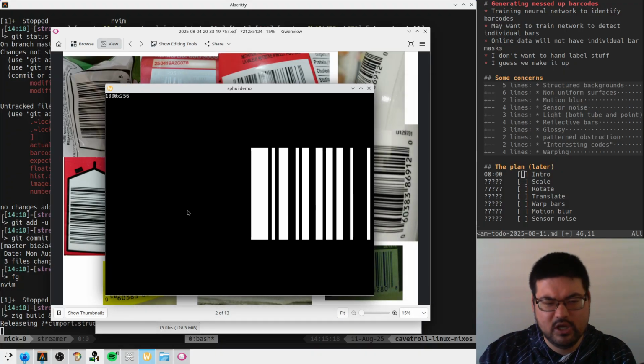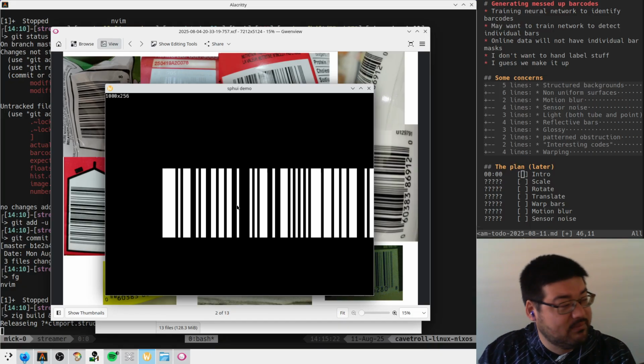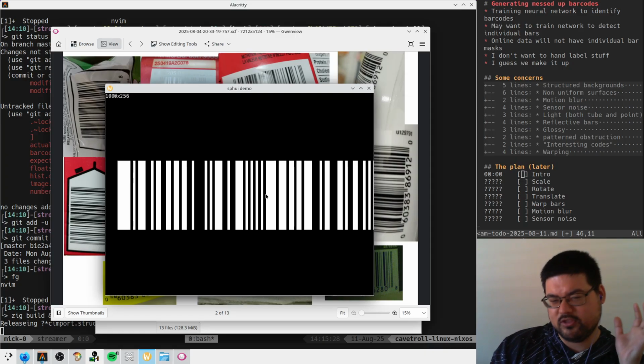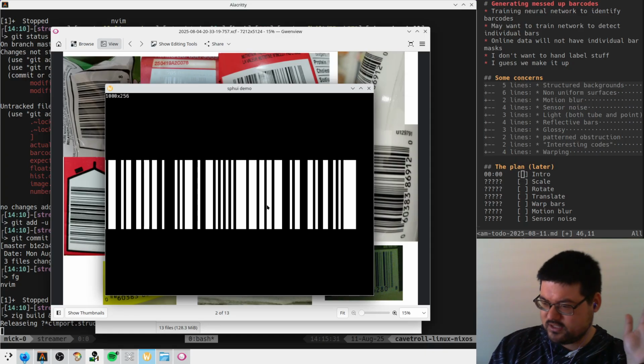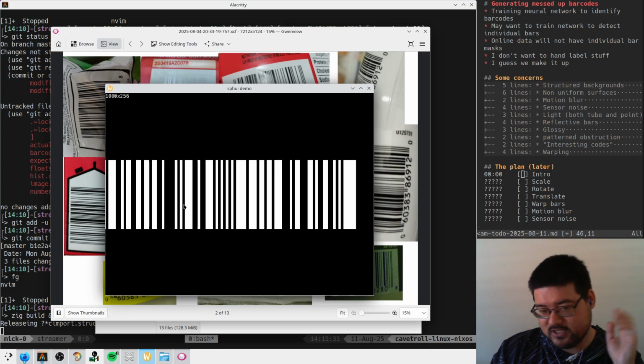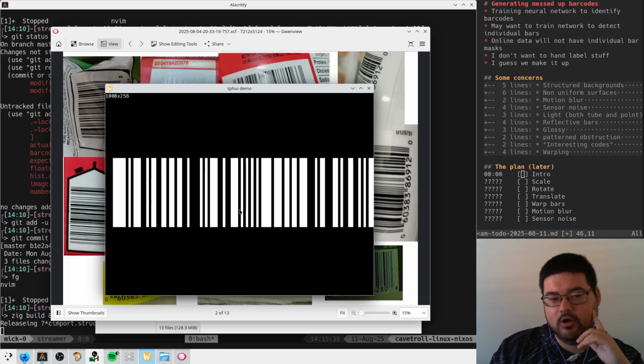So yesterday we were doing this in OpenCL, which is kind of interesting. I haven't really done any image processing in OpenCL before. I've done it in OpenGL, but OpenGL has a bunch of stuff that comes for free. But the training stuff is in OpenCL, so it makes sense for our image stuff to be there too. So we might discover that's the wrong space. But as of yesterday, we have the ability to generate barcodes.